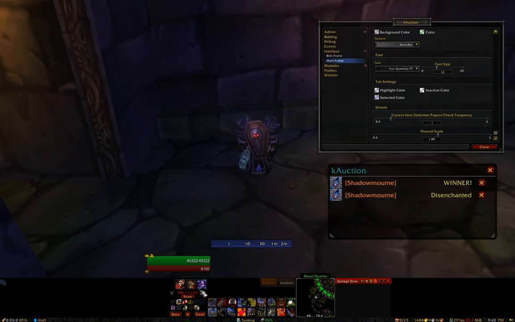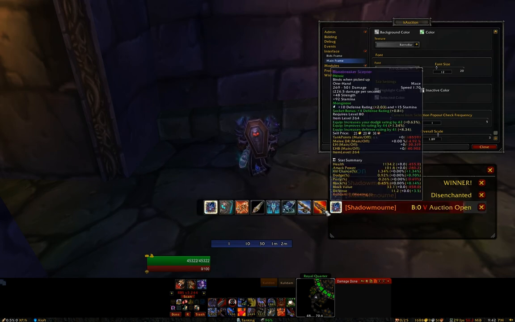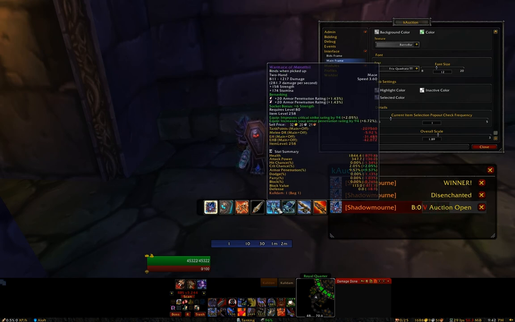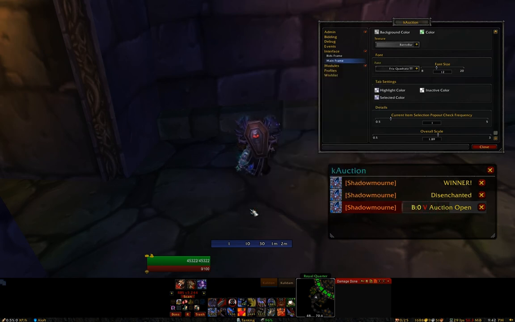What that is, it's sort of a hack because of the way the WoW UI system works, but in essence this pop-out can sometimes disappear if you aren't hovering your mouse over an icon, but if you're between the frames, so it disappears there.